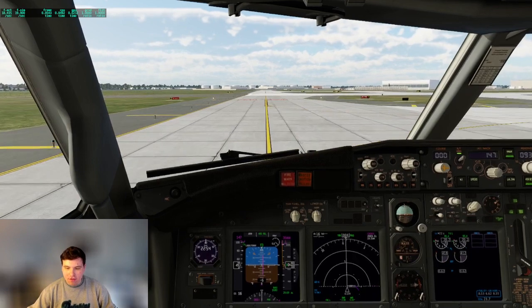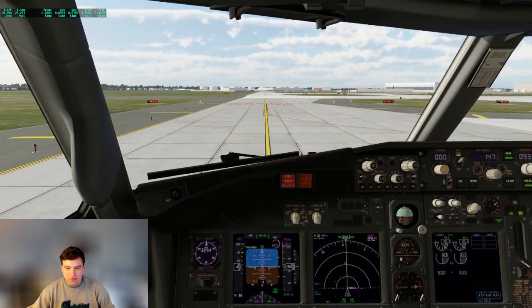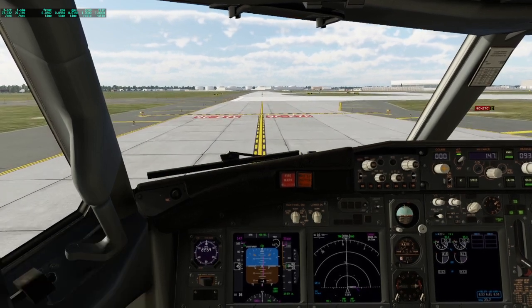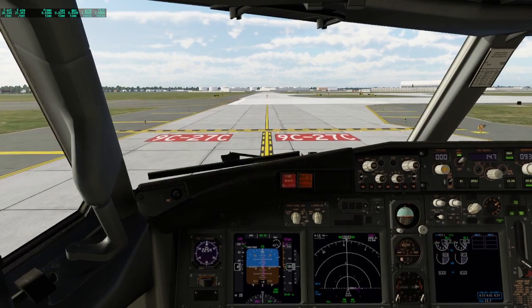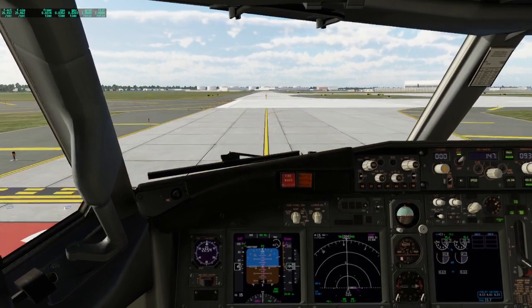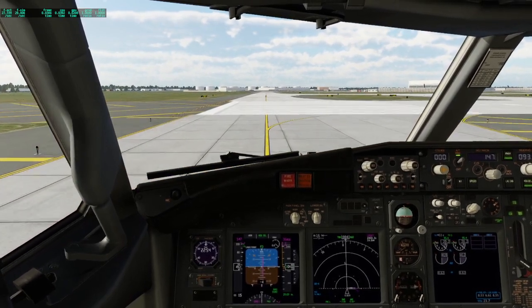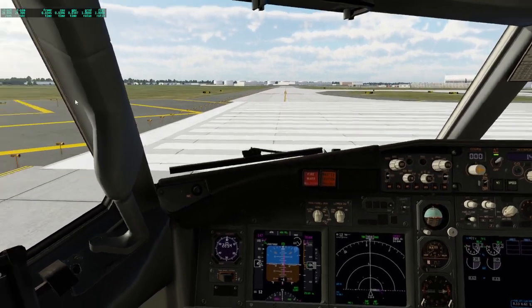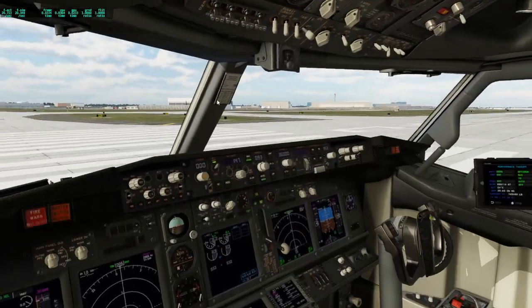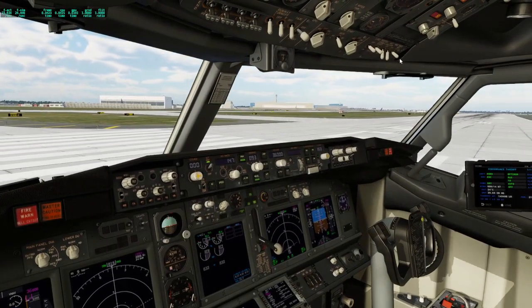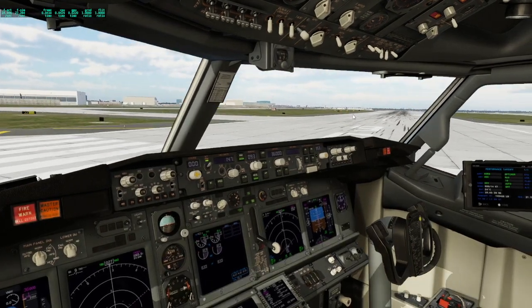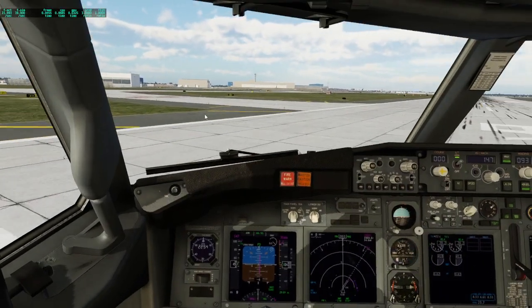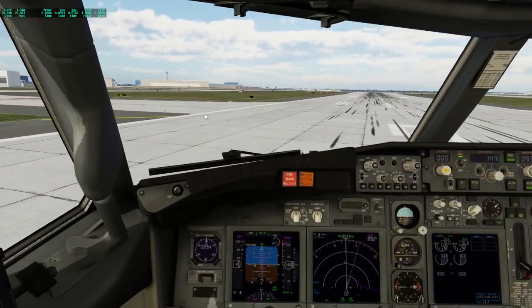Enjoy the takeoff, friends. Okay, the cabin is secured. Have a good flight.